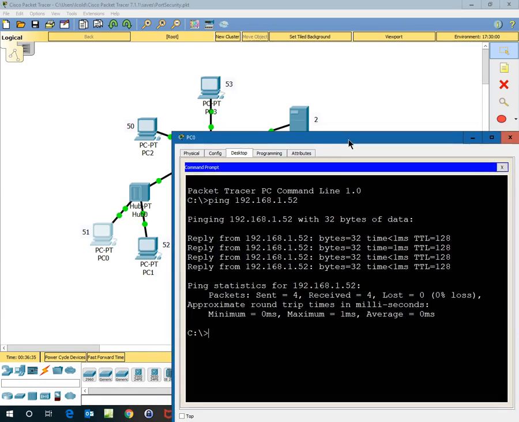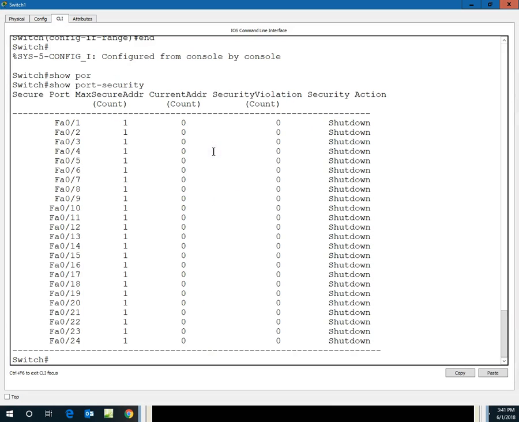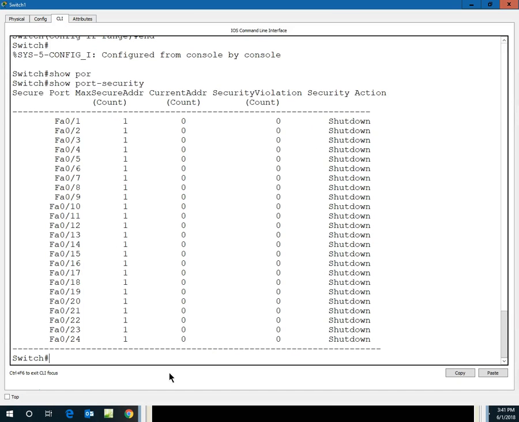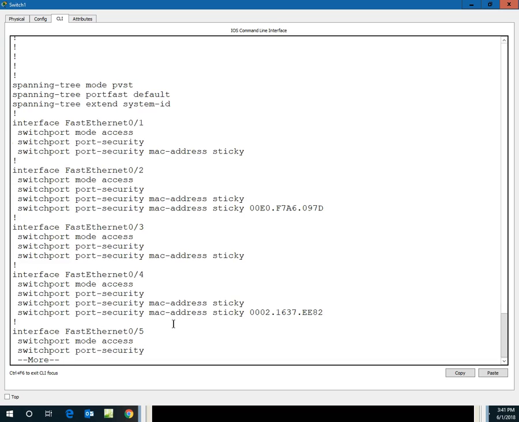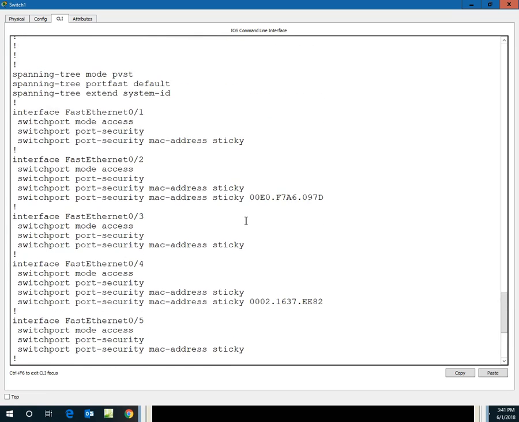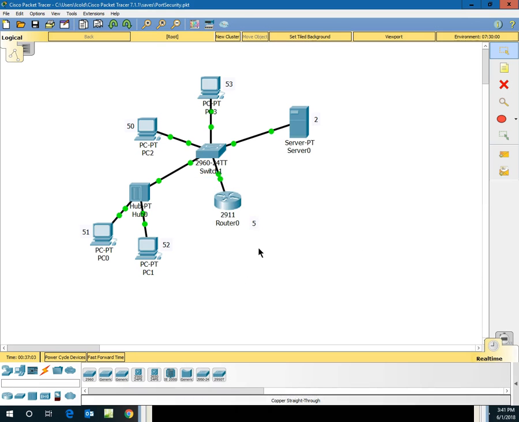Okay, so got that. Now let's look at our show run. We're going to look at the MAC address sticky. We have MAC address sticky on FastEthernet 0/2, and we have FastEthernet 0/1. We have some sticky addresses here on these.